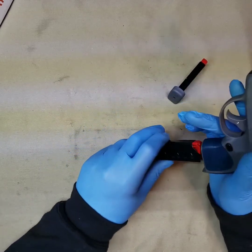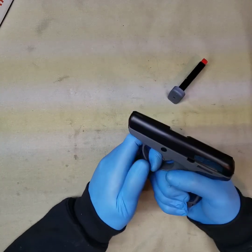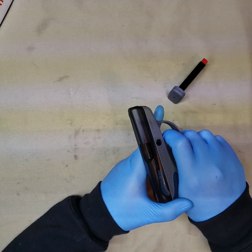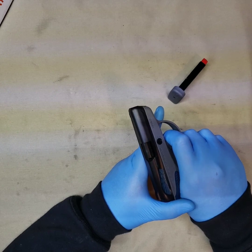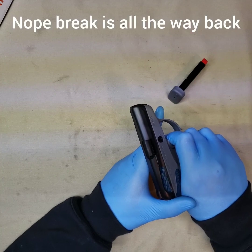Let's see how that trigger feels. Ooh, that's a long one. It's a little sandpapery, not that bad. So let's see. Oh, there's the wall. No, that's not the wall. Oh boy, I thought that was the wall. Oh, there it goes. Snap.